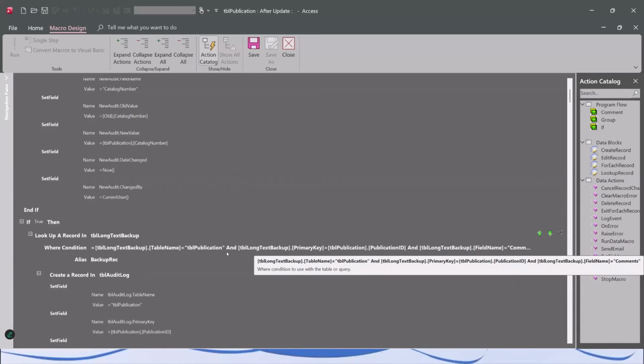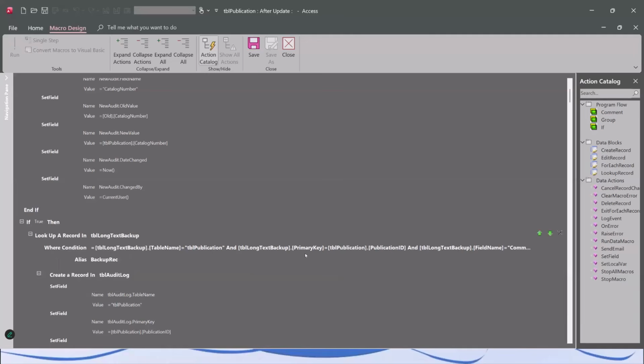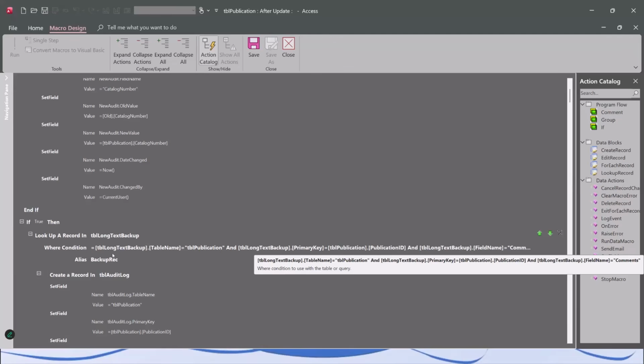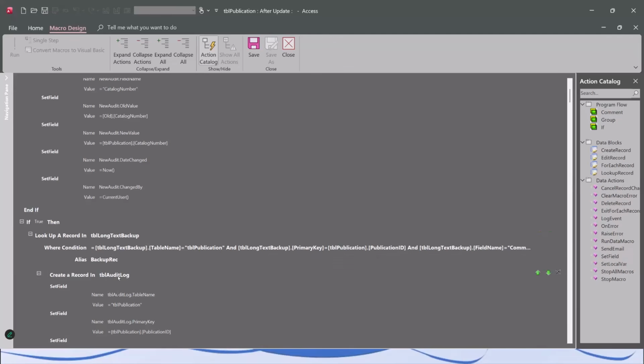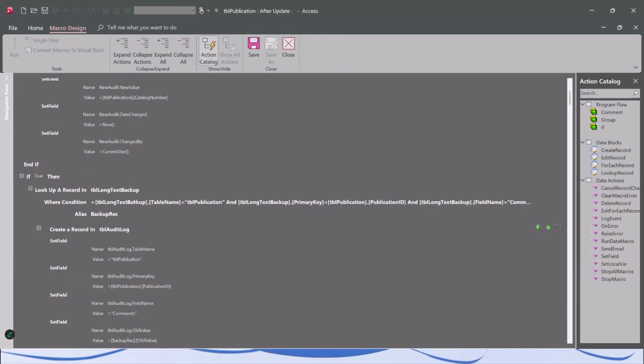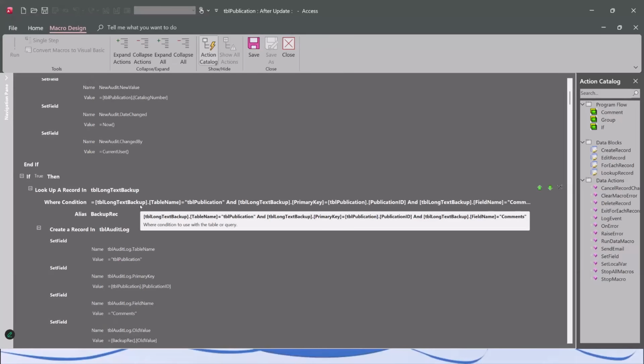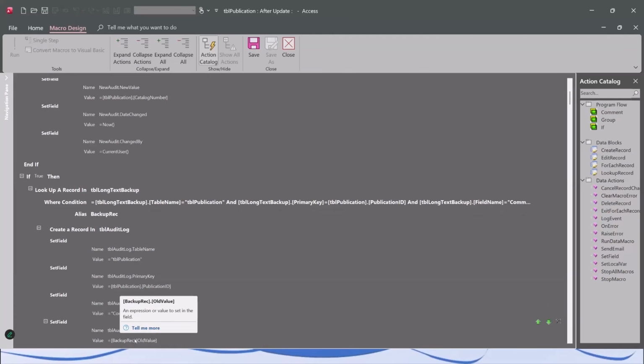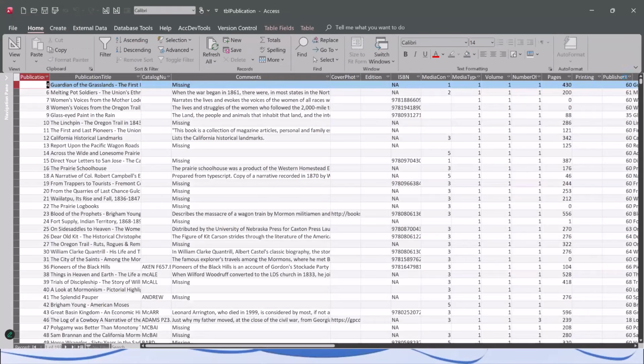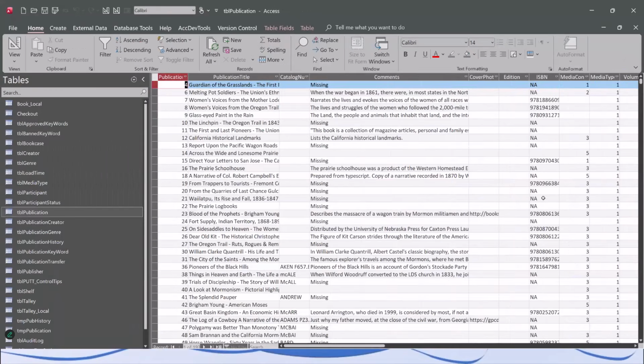So anyway, basically this part says if it's the comments, which I know is a long text field, go to my backup text table to get the value for the old value. It comes from the backup record's old value, as opposed to the current table's old field. And that's what that's all about. So we've covered almost all of the important stuff. There are some other things that are worth looking at as well.